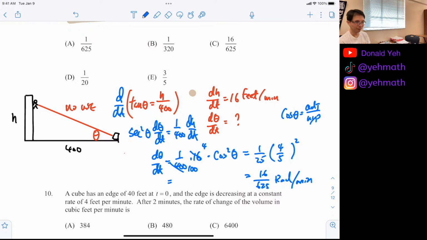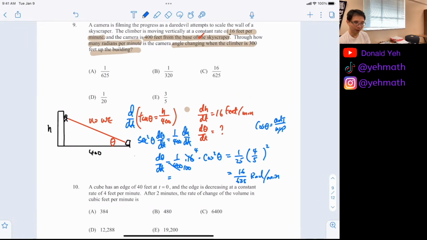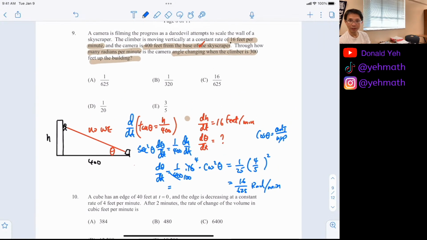Does everybody know what we're doing here? Now, I will definitely put this question on the test. Not this particular question. Student: Mr., how did you know it was the 3, 4, 5 triangle? Okay, that's a good question. Because it's 300 and 400, so it's just 100 times 3, 4, 5. Student: Oh, I didn't see the 300, my bad.